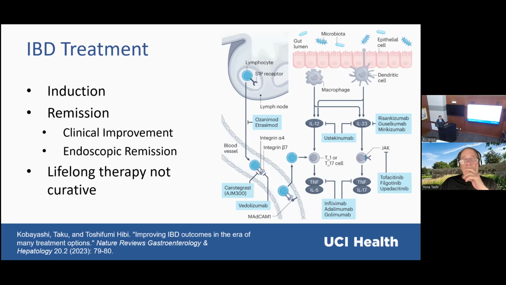And we have more localized targets for specific interleukin cytokines with ustekinumab, risankizumab, all these mAbs, monoclonal antibodies. But the point is that it's not curative. It's a lifelong therapy. We can put them in remission. They do well, but they need to be on these medications lifelong because we don't have a cause for why this inflammatory response occurs.